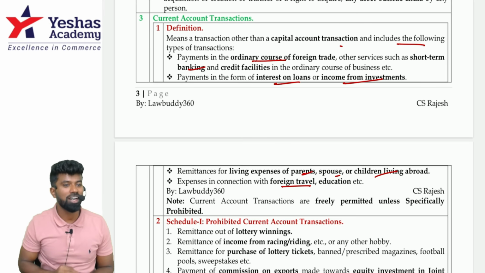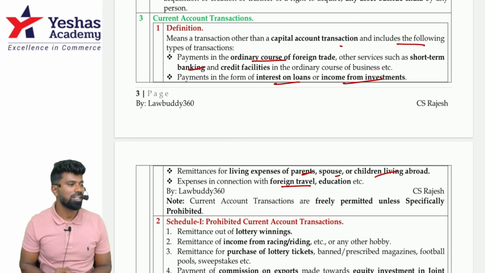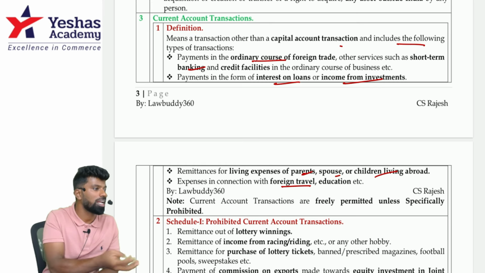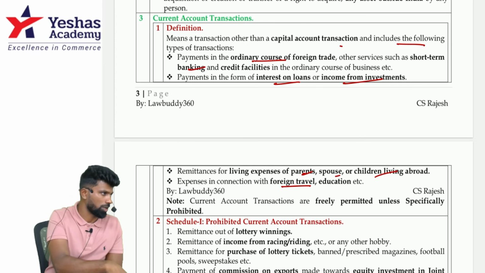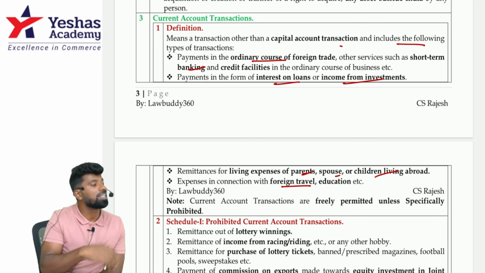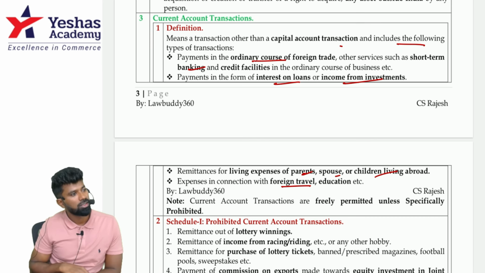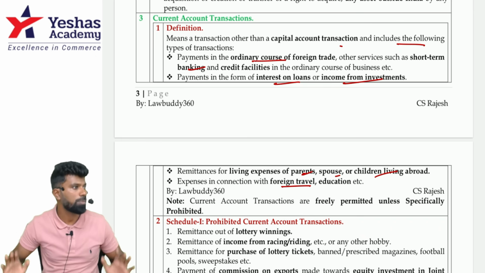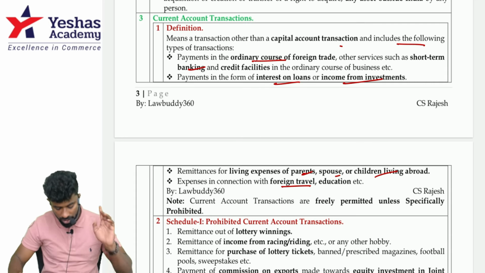On a 6 months credit, it depends. If it is more than 6 months or more than 8 months, it will be considered as what? Capital account. Long term is capital account. Short term is current account. What if it is a long term credit? What transaction? Are you guys clear with how to classify current account transactions and capital account transactions? Clear with this? Next one.